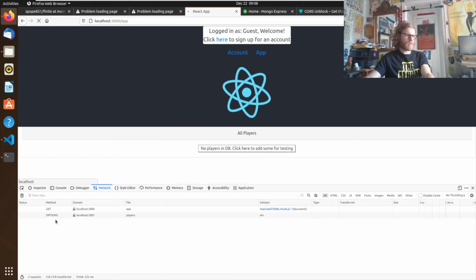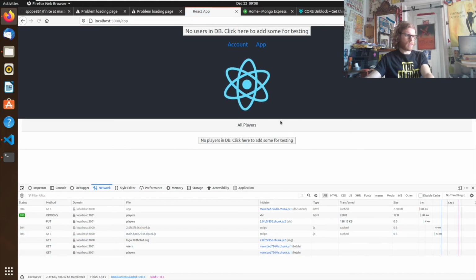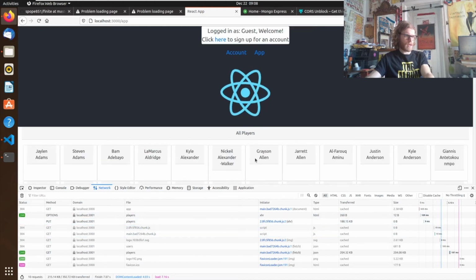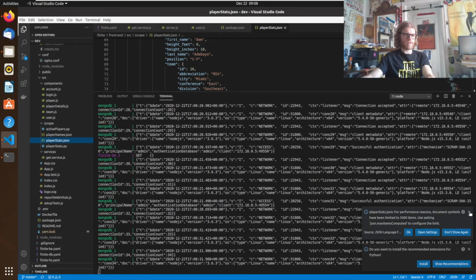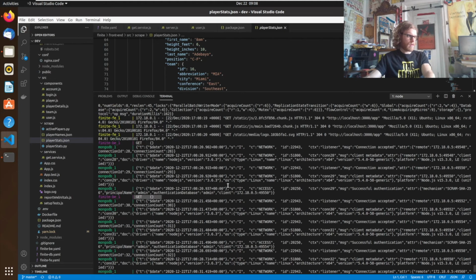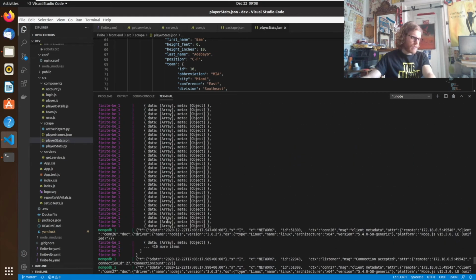So I do this, we get a put request through, and then our data shows up. And we'll see what that looks like in the logs. Oh yeah, I probably should do that. You see, every time we reload the page, we see that from the back end, we're getting a GET request in our logs. And for example, here's when we added all of our players.